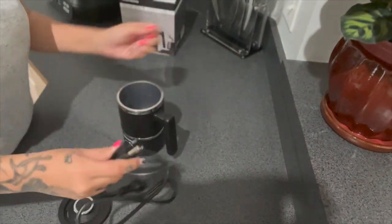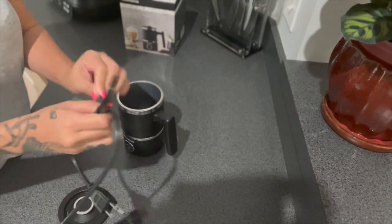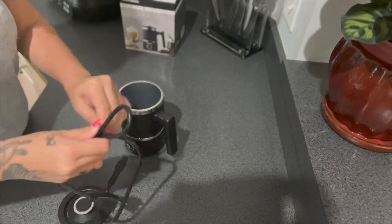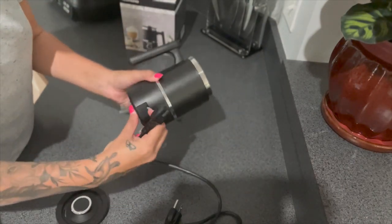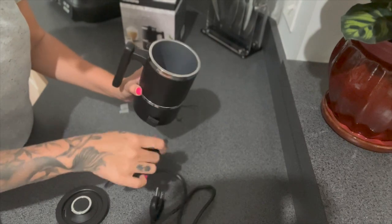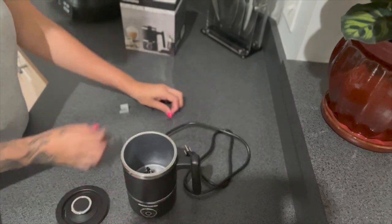But yeah, you guys will see through this video that I am struggling trying to figure out how to turn this on, but all I really had to do was read the manual. Yeah, that's how I do it. I make simple things more difficult for myself. But yeah, definitely read the manual. It's straightforward, super simple to do. As you can see here, I'm struggling. Why am I struggling so hard?